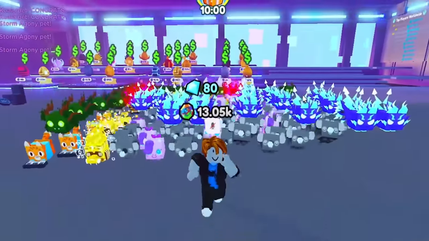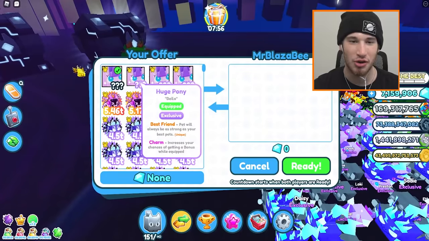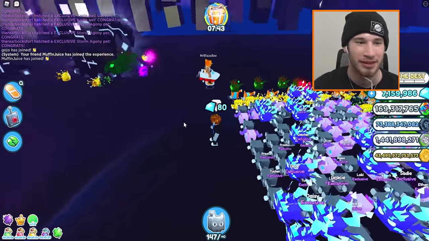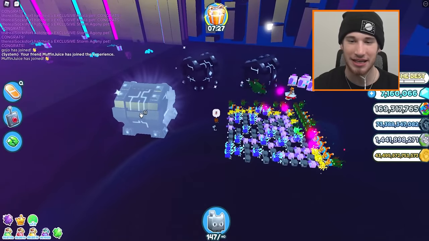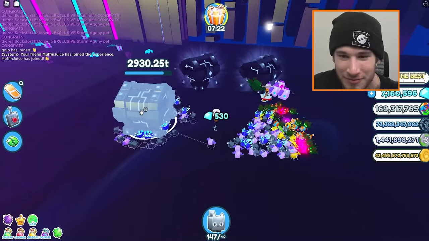Oh my God. Look at this army. Why do I feel the ground shake? You get these. The big ponies. The big ponies. There we go. Now we're talking. Oh my God. Yeah. All right, while you do that, I just want to see how fast I can break this chest. All right, let me just put literally all 147.